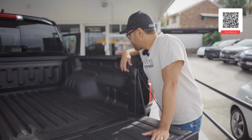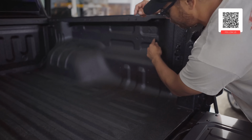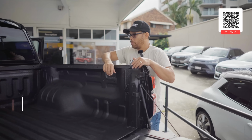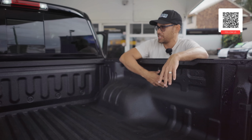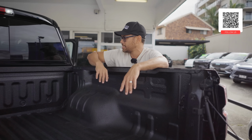Mate, look at this thing. So inside here, you've got random tie-down points. They are full of bed liner, however, you've still got them in there, so you need to probably clean them out before you tie anything down into it and put any accessories. We'll see what accessories we can make for the vehicle, Savage Offroad. So we'll utilize these points, see if there's any little straps and stuff, and we might make some stuff to go in the back of these things.